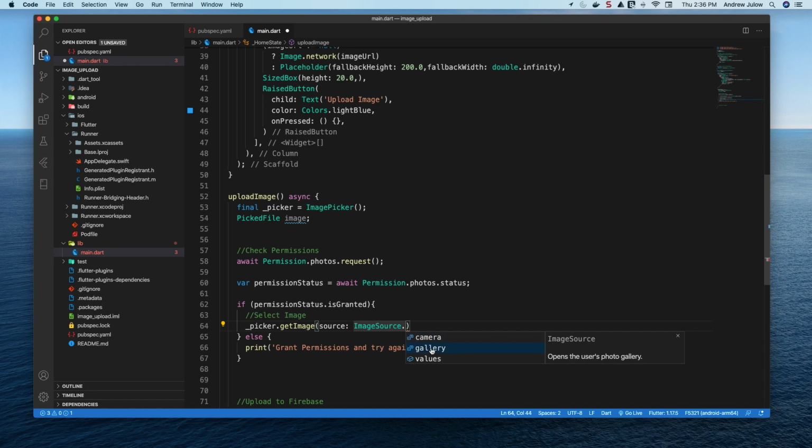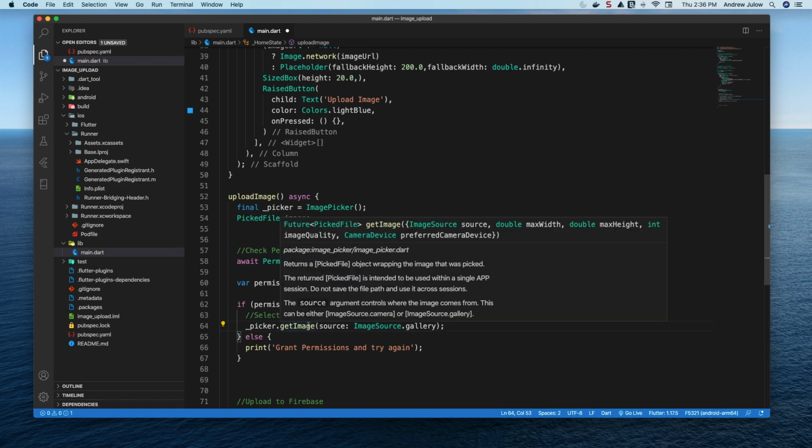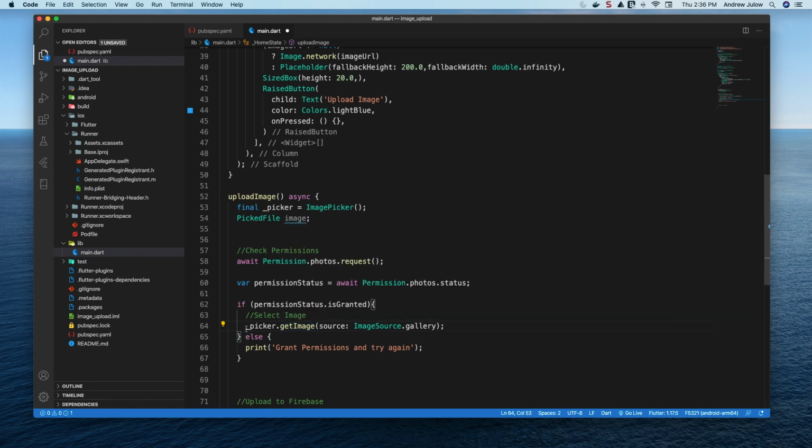This is where you could come right from the camera if you wanted to, and if you would also set up the permissions for that. So this is a future picked file. So we want to await that, and that will get us a picked file. And that's what we're looking for here with our image. So we're going to set image equal to the awaited picker.getImage.